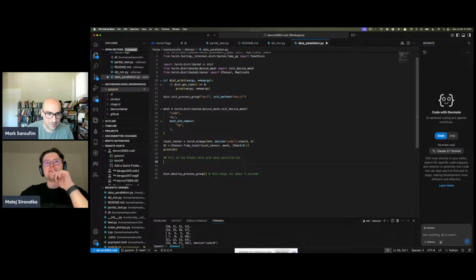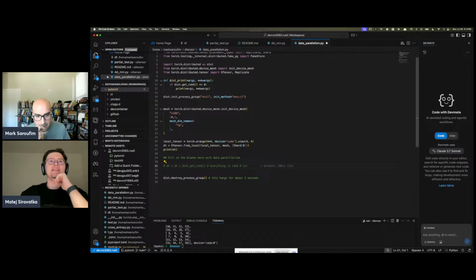One thing with data parallelism is you don't need the tensor for it at all. That's understood, even if it ends up being a convoluted way of doing it.